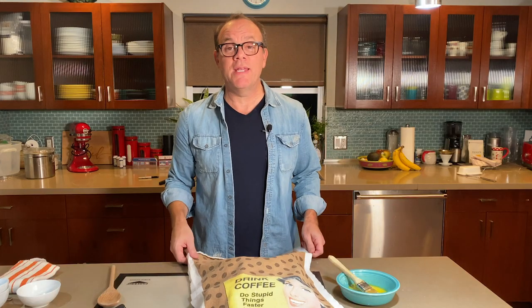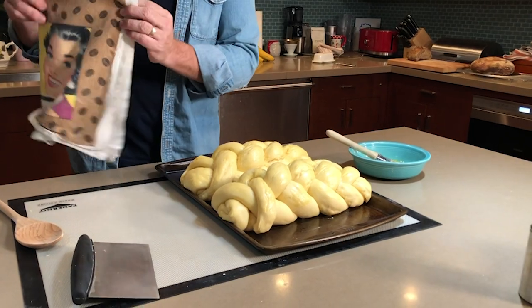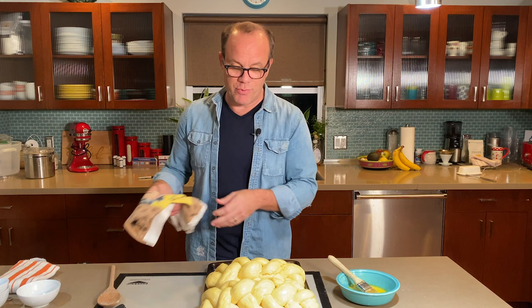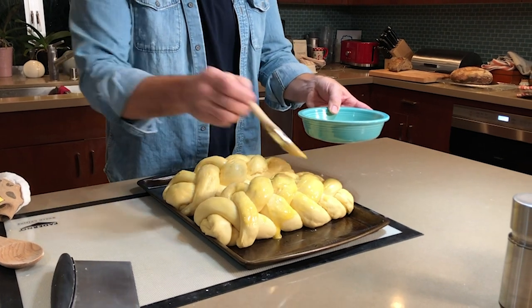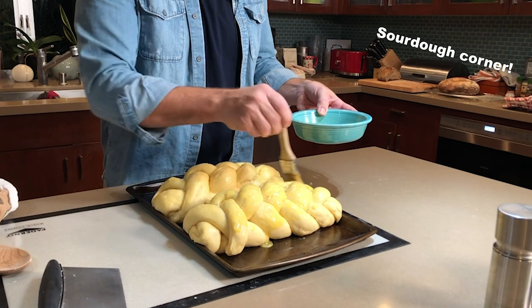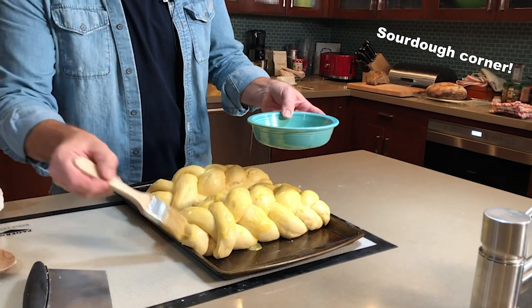So we waited another hour, and look at it now. Oh, there you go. If you want it to be light and airy, don't skimp on the final proof. Final egg wash. This is the second egg wash. This is the new trick that we learned from the last time we made these. This is gonna really add to the shine.